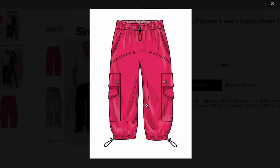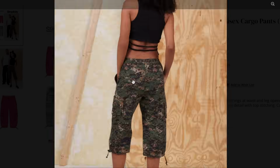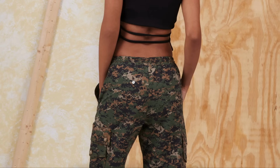Was anybody around in the 2000s when these were all the rage? This detail is nice, and then your double pockets, and then your little drawstrings at the hem. Super cool. Yeah, she looks like she's going to a really fun dance class, or just out for errands.